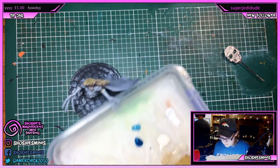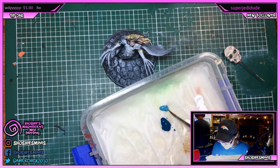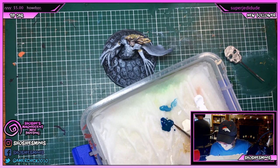Now, I'm gonna show you guys my palette here. This blue, you can see when it thins out, it just doesn't have as much pigment in it. It's already desaturated. So I'm gonna take a little bit of my white over here. And look at the difference. All right, so that's the one I want. That's much brighter, I think.